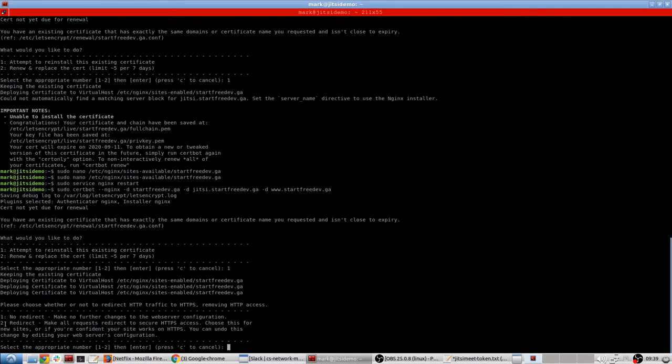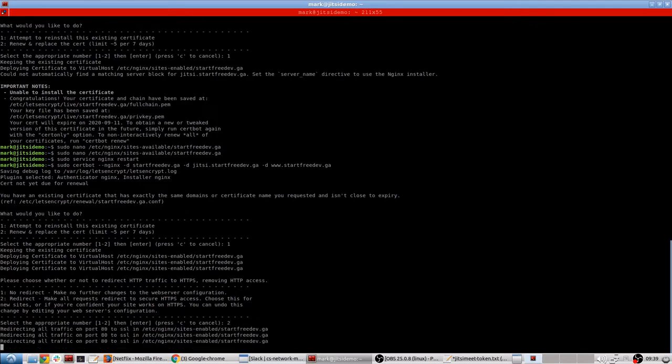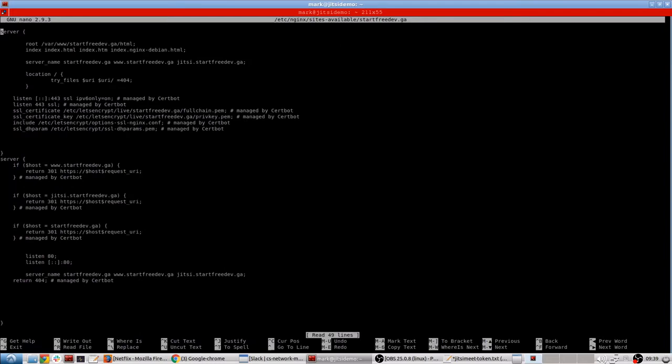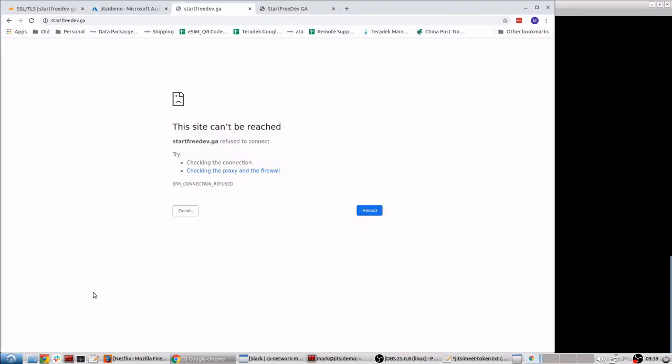So we can just select option 2 and it says we're done. If we open back our server block, you can see that it added the server certificate here. Now for this we're going to test it first. So this one should work now.